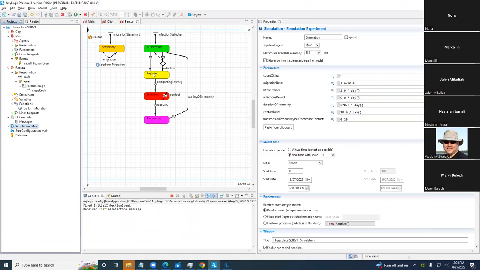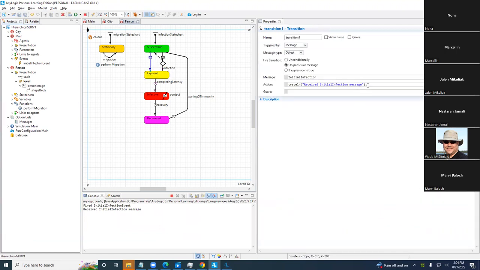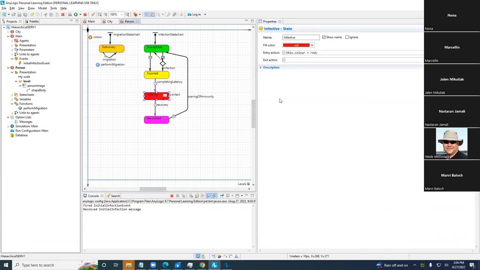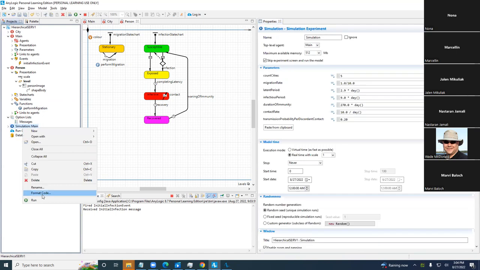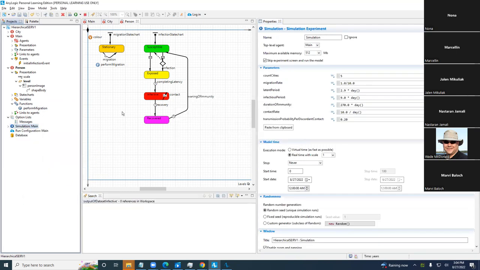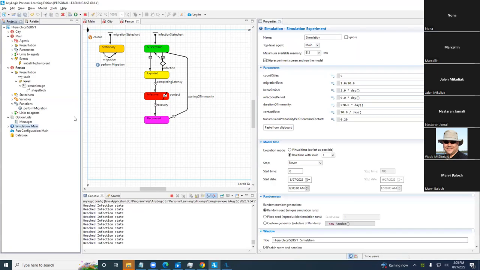So they got it. They must have transitioned here, because that's on the route here. Let's see if they ever get to infective. Can we print out something here? So I'm going to say, reached infection state. By the way, if you used the AnyLogic debugger, you could set what are called breakpoints on these, and run it with the AnyLogic debugger, or you could do it with an external debugger. But for me, it's so quick to do this and so flexible, you can easily zero in on these things.